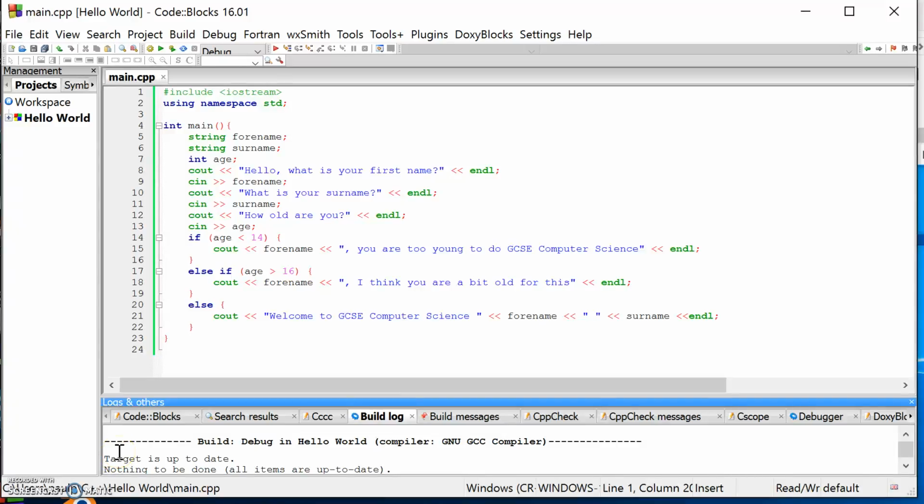In this video, we're going to have a look at some of the features of Code::Blocks that might help you when you're programming. Here I've got a very straightforward program that asks you what's your first name, you enter it, what's your surname, you enter it, and how old you are. And depending on how old you are, it says different things. If you take some time to examine this code, it should be fairly obvious what it does. If not, you'll need to revisit the REPL.IT exercises to familiarize yourself.